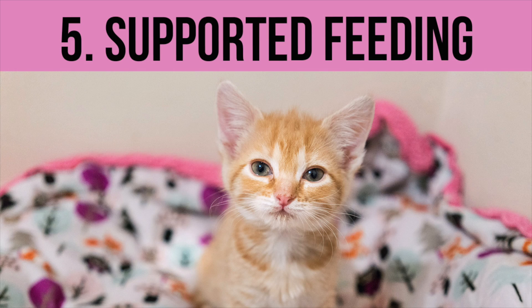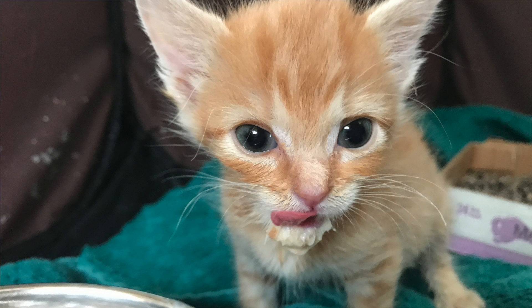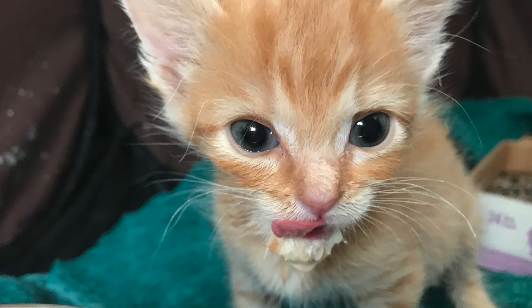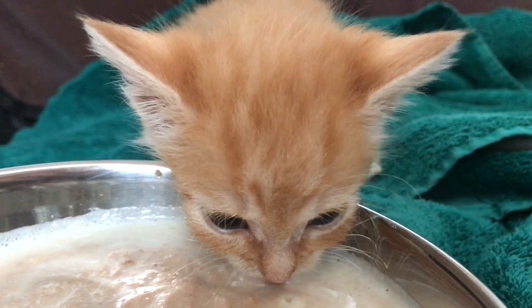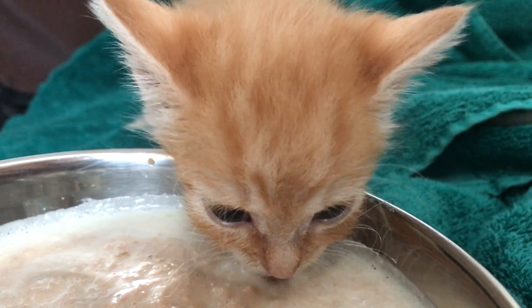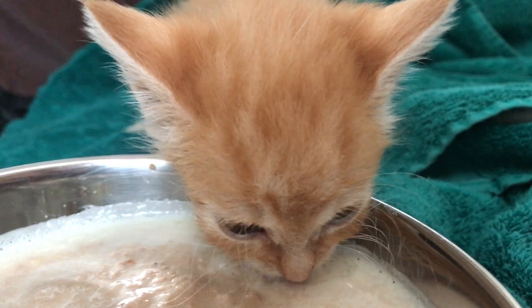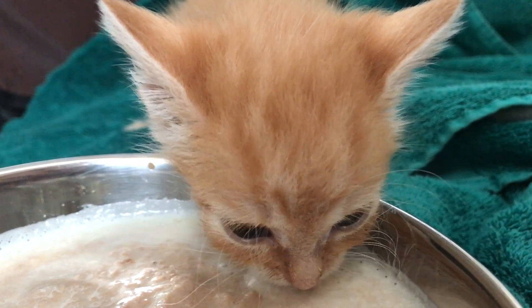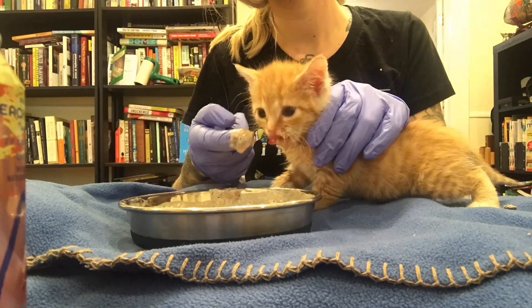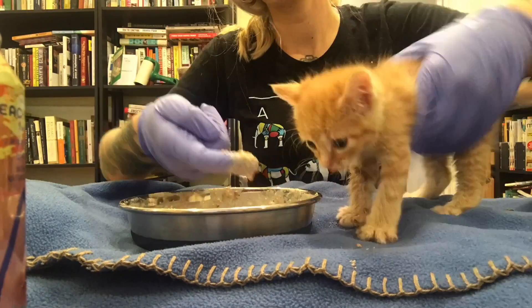Number five: you need to keep the kitten's blood sugar up and make sure that they're getting frequent feeding. Kittens may lose their appetite while going through Panleukopenia, so you ideally want some amount of food getting into their body every two to four hours. Try different things — whatever is palatable to them. If they refuse wet food, try formula. If they refuse formula, try baby food. I recommend replacing the water content of your formula or food with Pedialyte, which will help keep the kitten hydrated and provide essential electrolytes. In extreme cases, tube feeding can be necessary, but this shouldn't be done unless you're trained and confident.